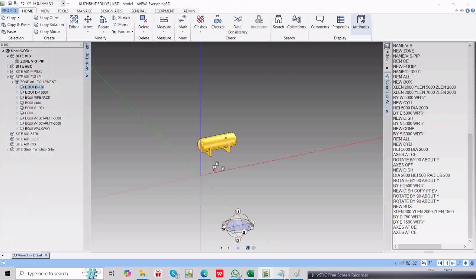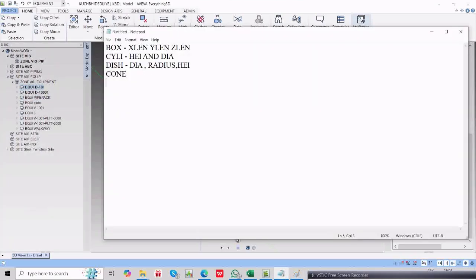Okay, so in the equipment you must follow a hierarchy, that is your site and then zone. These are the common things. It is already created by your admin, so nothing to worry. What you need to follow is equipment. Below the equipment you have to create the primitives or sub equipment, and then primitives, and then below that nozzle. So this is the sequence that you need to maintain for the equipment.